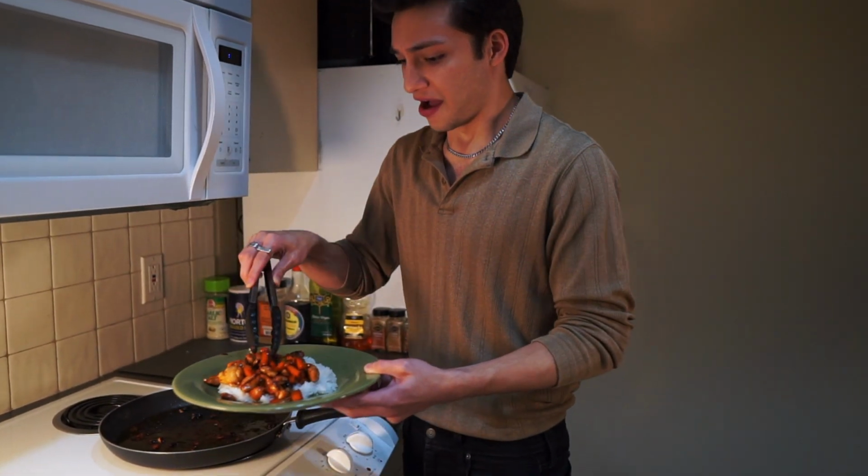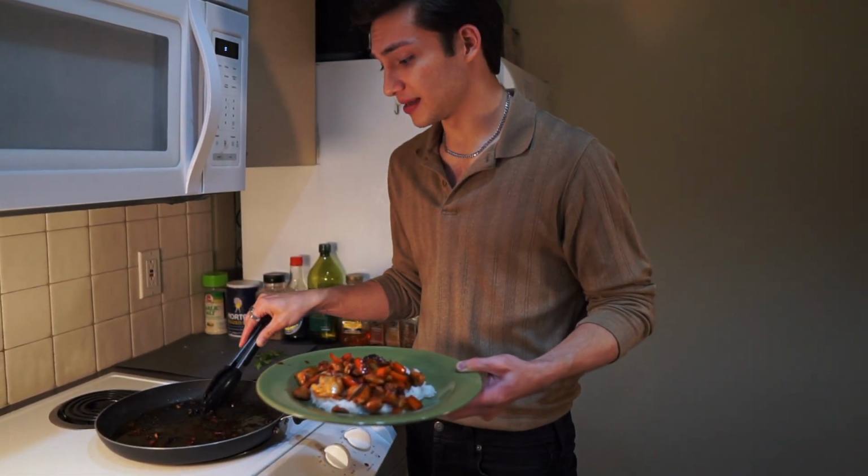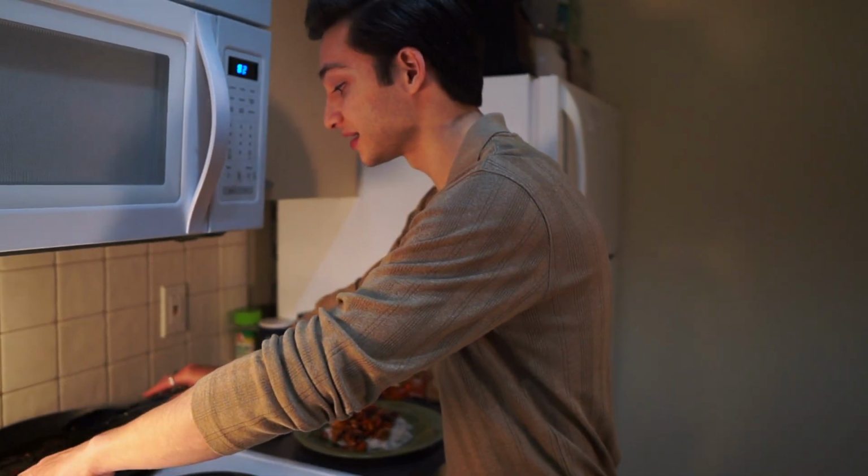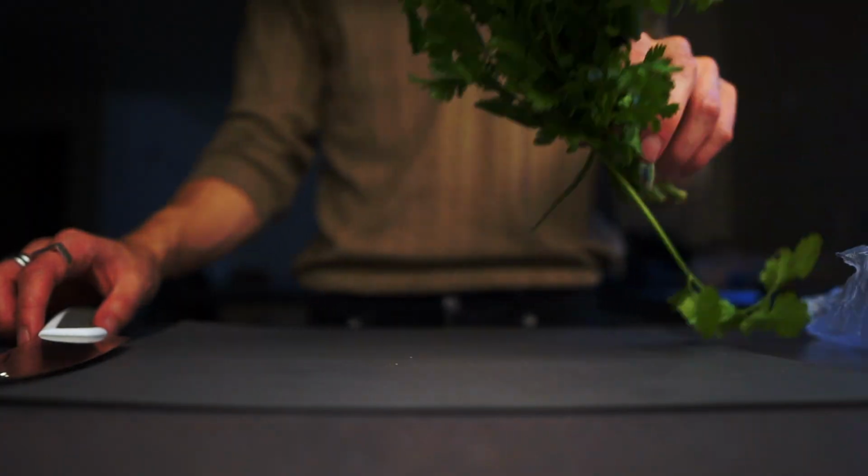Like I said, I hope I made this simple and easy for you guys. When it comes to cooking, it's nothing fancy. There are a lot of fancier things, and I'm not gonna claim to be a chef. I'm just gonna claim to be a guy that has started to learn things in the kitchen. I've been cooking for less than a year, and I'm proud of where I'm at, and I just want to share that with you guys for people that do want to start learning to cook.